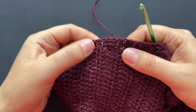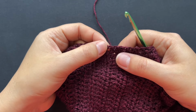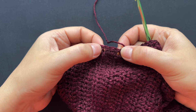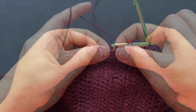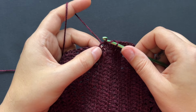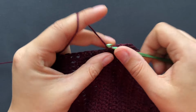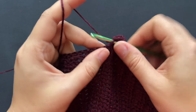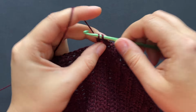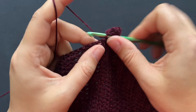There is my seam. So this one is in the middle. We don't count it. Stop three from the middle. So this is your seam, one, two, three, stop here. Three, we're skipping three and we are working our shell into the double crochet that is in the seam. One, two, three, chain one, one, two, three.